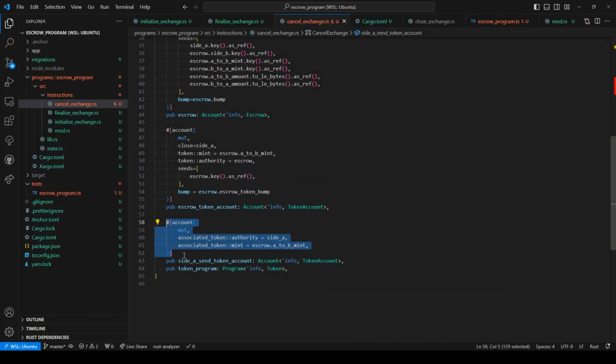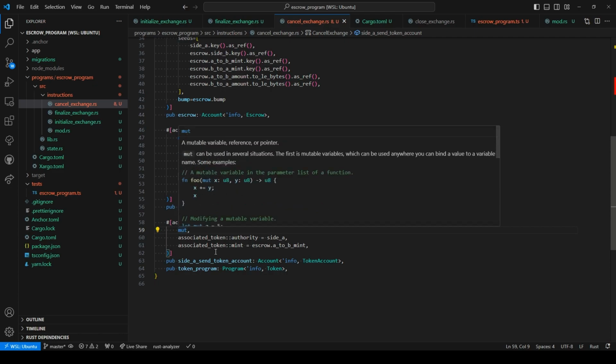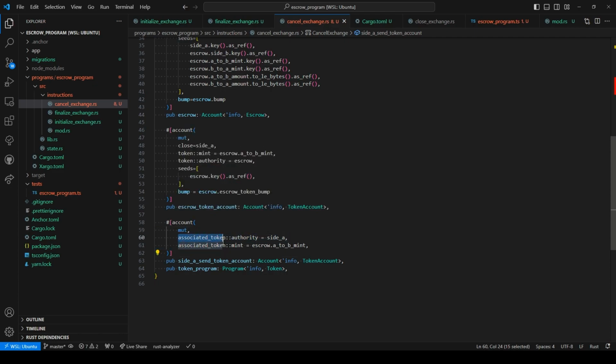Okay. And in order to perform the correct checks, the account is mutable because we are going to change the balance. Then we need to specify that this is an associated token account. The authority over the account is Alice.